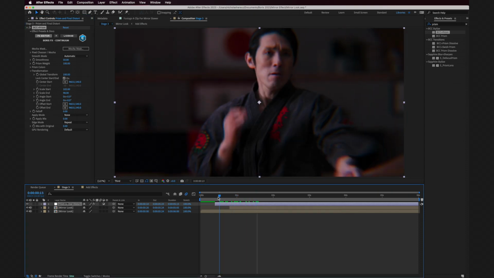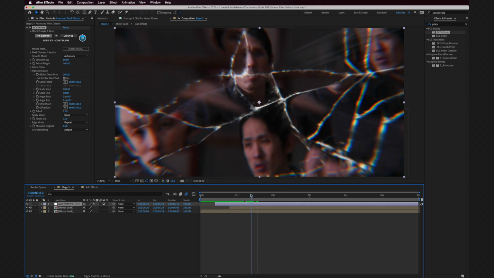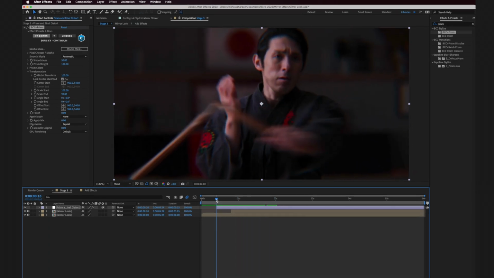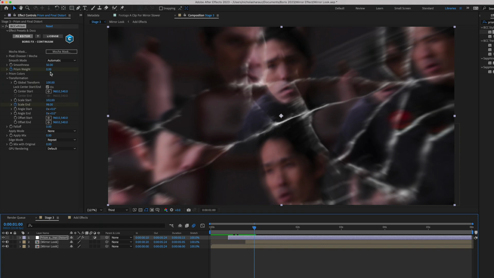And ideally, we'd like to ramp this up so it's a very strong prism at the height of the shake at 1 second, and ramp it down then to 1 second and 10 frames so it's a bit more subtle after we've transitioned to these fragments. So I'll just move to the 10 frame mark where this clip starts, and what's controlling this look is the prism weight. So I'll start it at 0. And another element that we're going to want to keyframe is we can either do the scale start or the scale end. So I'll do the scale end. Let's move to 1 second, and I'll increase the prism weight to 100 so we start getting this look.